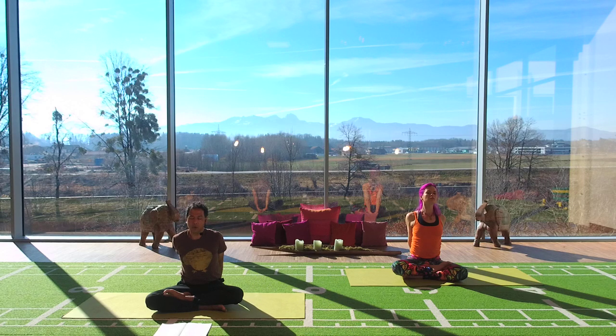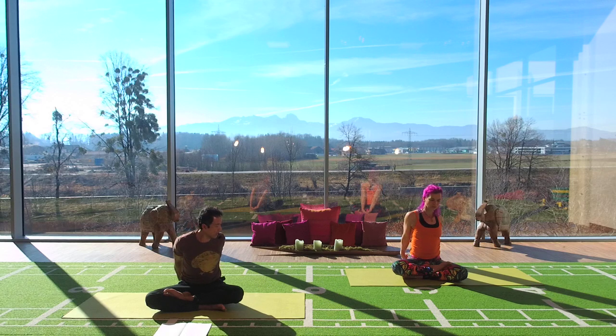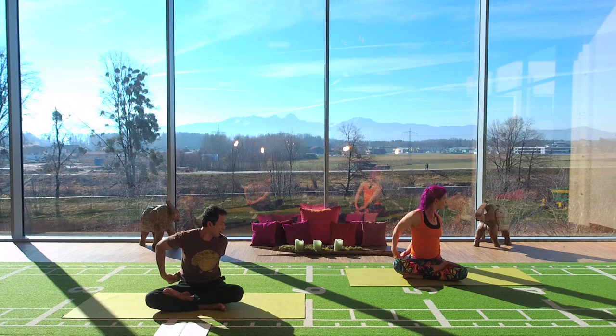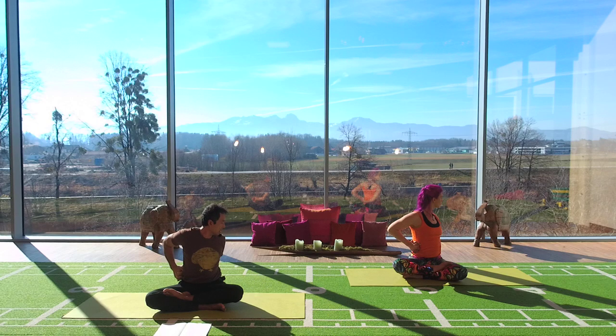Good, from here we're gonna rotate. Lift the hands off the floor first. Rotate your torso to the left side. Get a little bit deeper stretch here on the left shoulder. And then from here we're gonna bring the left forearm behind our back and the right elbow squeeze into the center of your spine here. Two more breaths here.